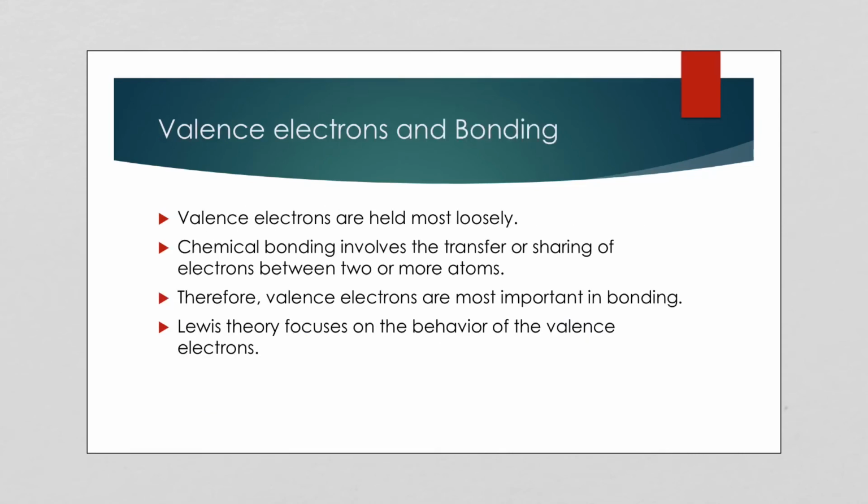Now, let's get back to the heart of it, mostly our ionic and covalent bonding types. So again, Lewis theory is going to focus on the valence electrons. Valence electrons are going to be involved in the bonding because they are the easiest to lose. And frankly, this is where we're going to see those electrons involved. So now we can either transfer or share these electrons depending on the type of bonding that's involved.